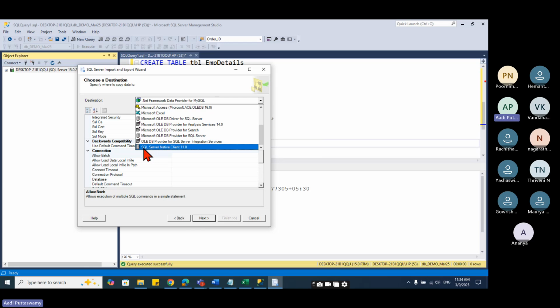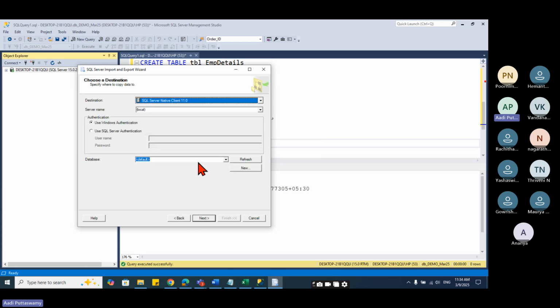Here I have this SQL Server native client. I'm taking this data into SQL Server. Now here it'll say local. Now my server is local. I'll just leave it as is. I'll not go and browse because if I open that, it'll take a lot of time. I don't have any other servers connected. I'll leave it local, but this should be changed in your company according to your server.